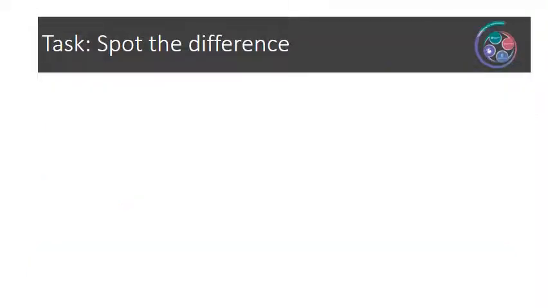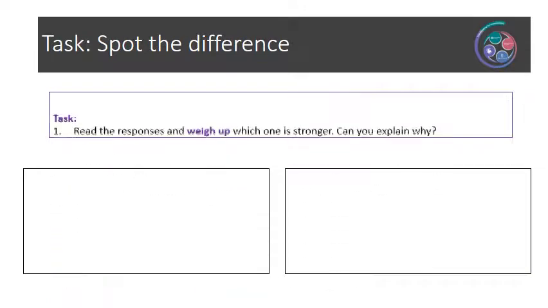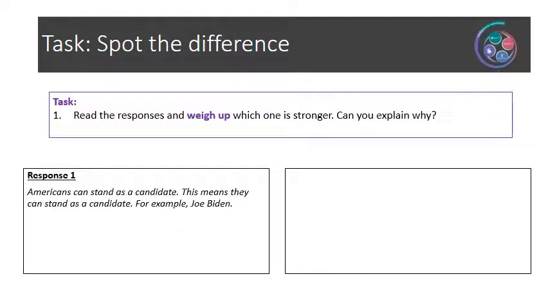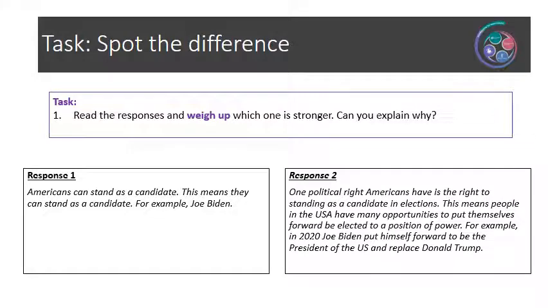We're now going to have a go at another task. In this case, a spot the difference activity. What I would like you to do is to read the responses and weigh up, in other words evaluate, which one you believe is stronger. Take a minute or two and think, can you explain why one is stronger than the other? Furthermore, you may wish to pause the video and have a go at thinking, how could we make the other response better or stronger? You may wish to pause this video at this point and have a go at that task.